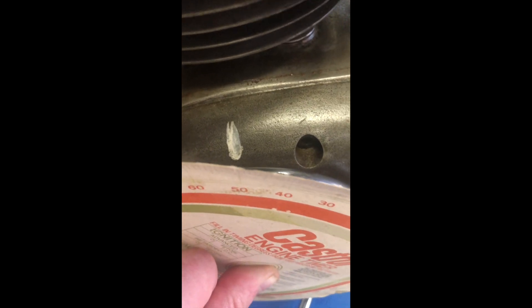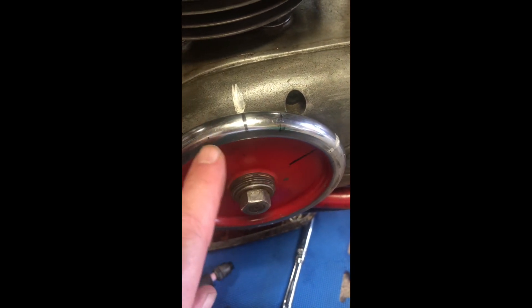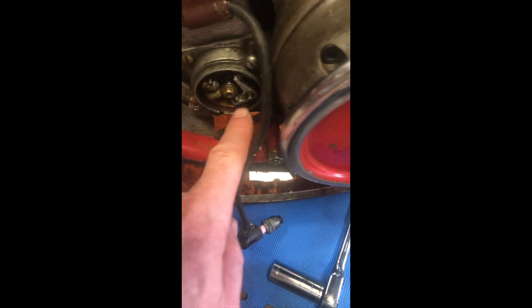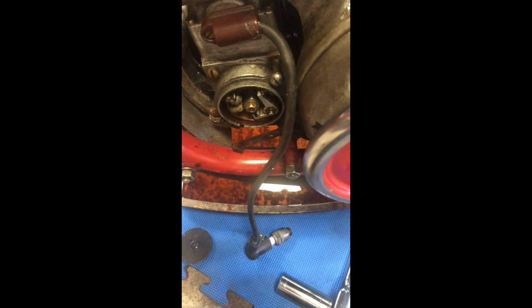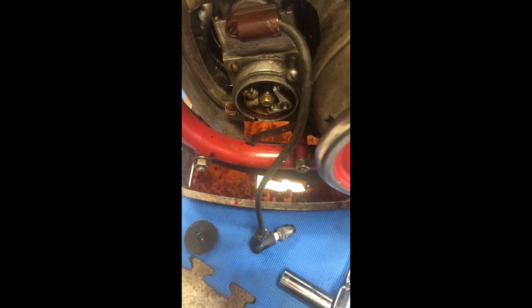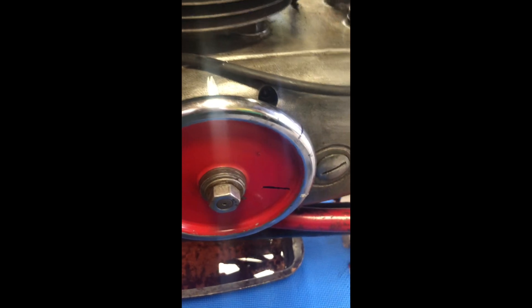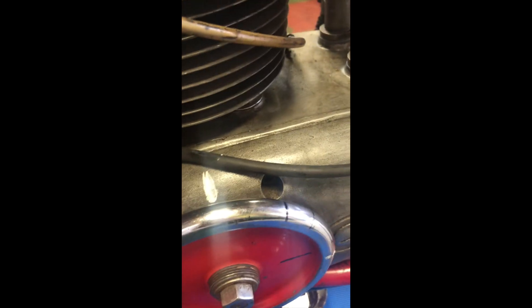With my timing disc I've got that set on top dead center. I've then marked this at 53 degrees, so I've now got a mark which is 53 degrees before top dead center. Because I know the engine runs this way, that is when I need it to fire. I'll go around and sort out the gear so that it will work. I'll get a cigarette paper, stick it in between there, and sort out the timing — that's 53 degrees before top dead center, and the paper is still between there.